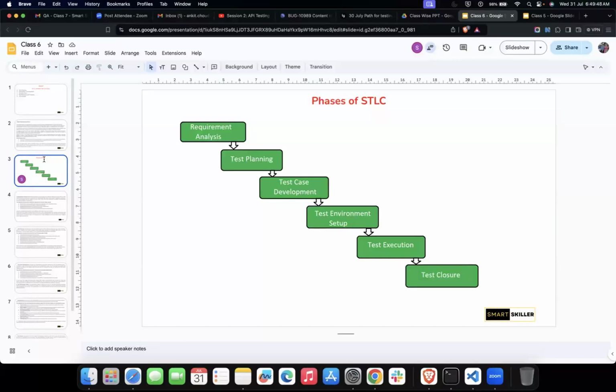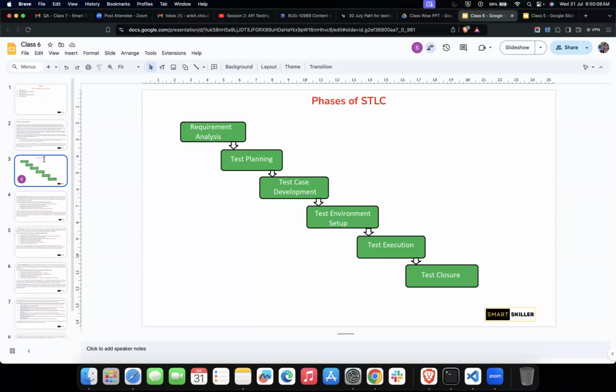The requirement gathering phase is completed and the requirement is handed over to the developers, and at that point those requirements are also handed over to the testers. As soon as we get the requirement, we start the requirement analysis phase.